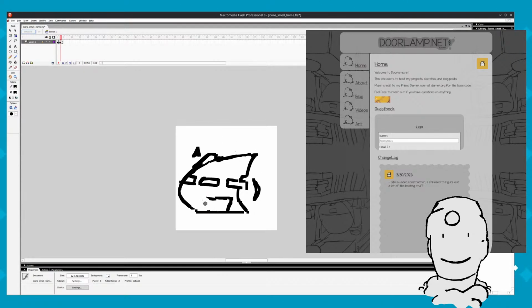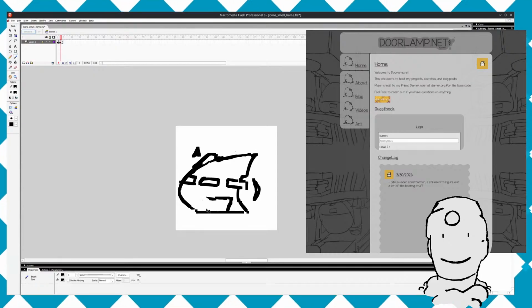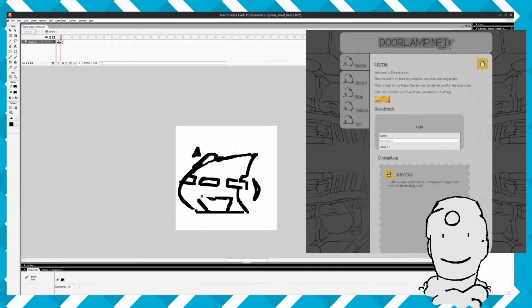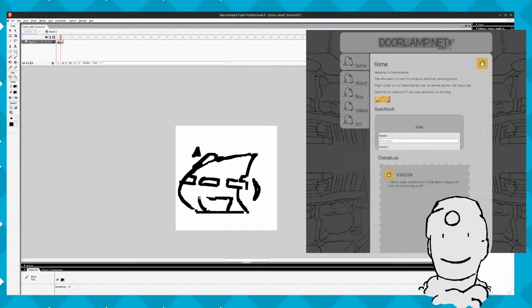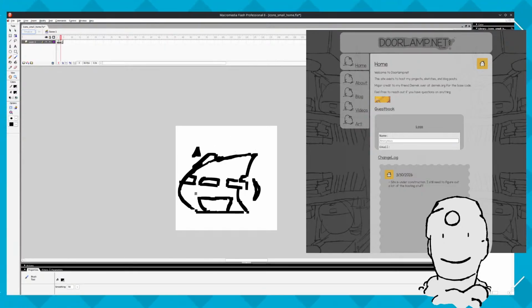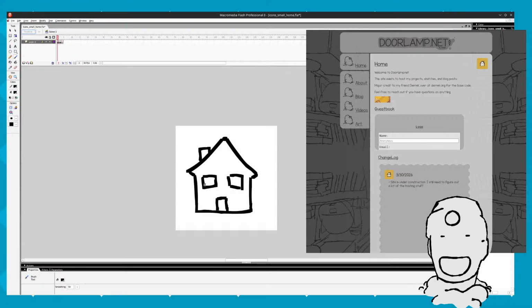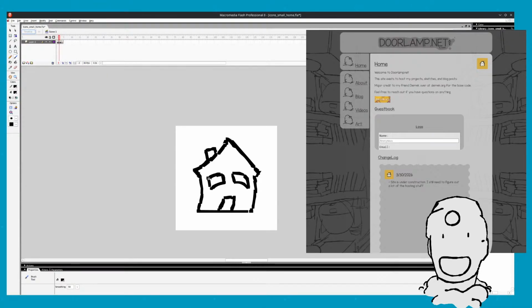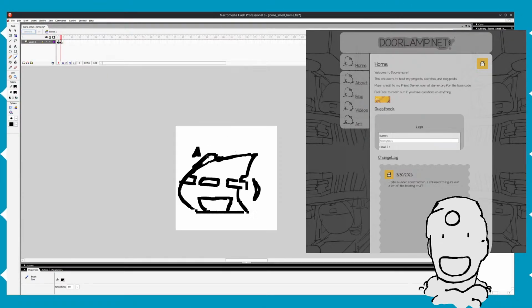Maybe something like this. Looks like a squid, kind of. Normally for these kinds of things, I wouldn't do like a full frame by frame dealio.